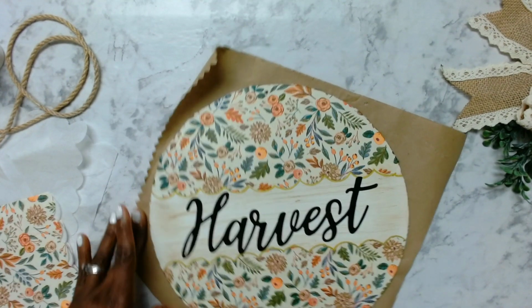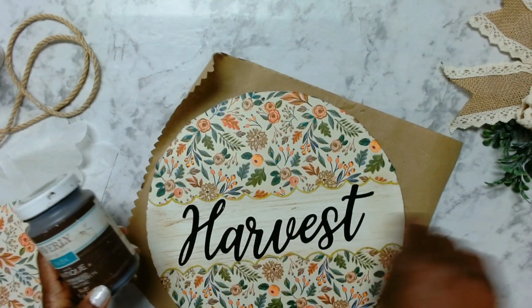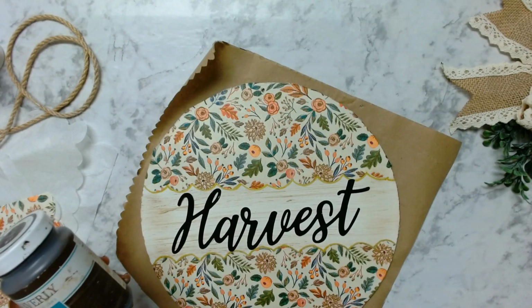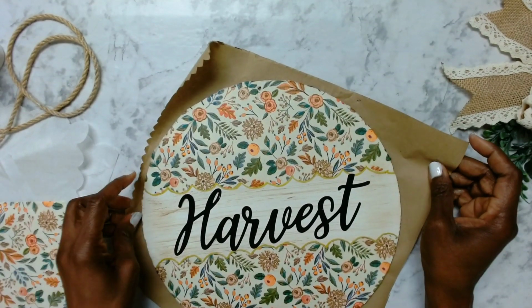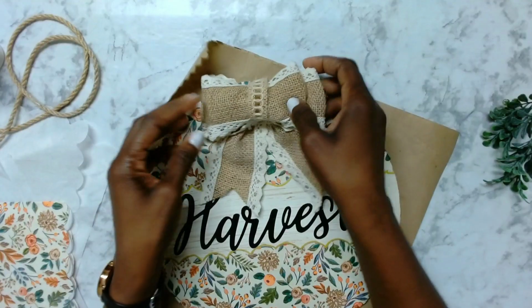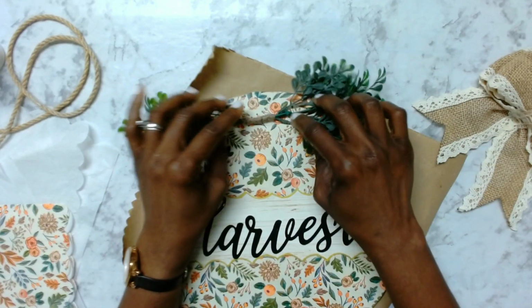napkin. This harvest sign is also from Dollar Tree, and I painted that with 2 coats of black ink chalk paint. And for that middle part, I painted the entire board with plaster, and then that middle part, you saw me with the antique wax earlier. I just used a dried chippy brush and went across diagonally the middle part and gave it that wood-like look.